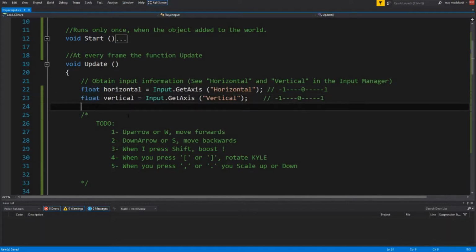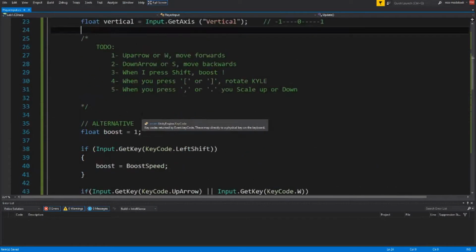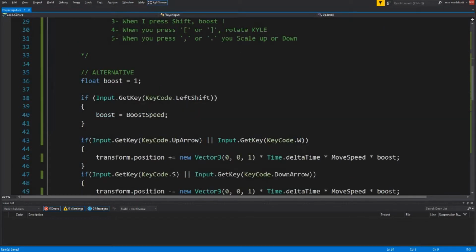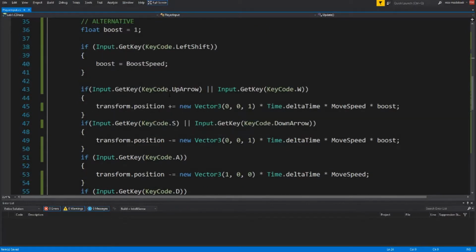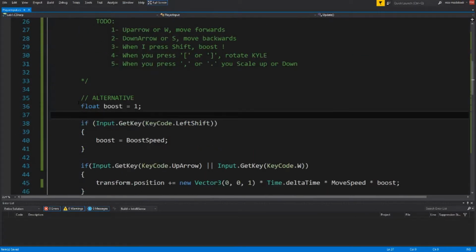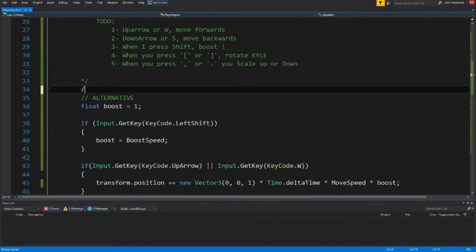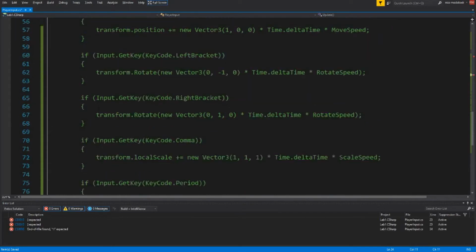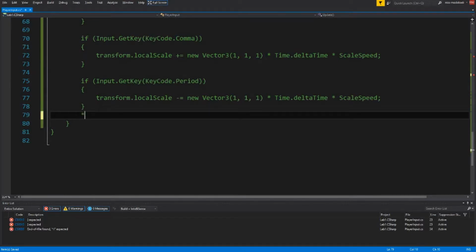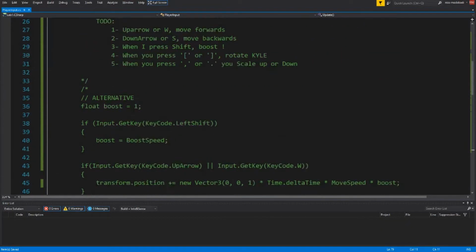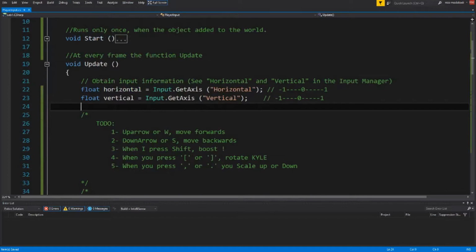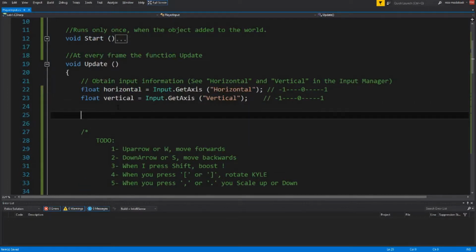So what can we do with that? Well, I'm going to change this, but if I was you guys, I would keep this for later on. Actually, it doesn't matter, we'll change it. I'm going to comment out everything here. We don't need it anymore, at least not for now. Just comment it out and put a star slash here. So what we're going to do this time is create a new float. We're going to call it move speed, all right?